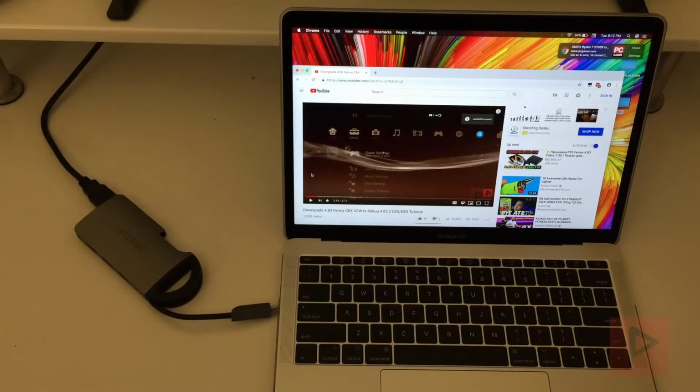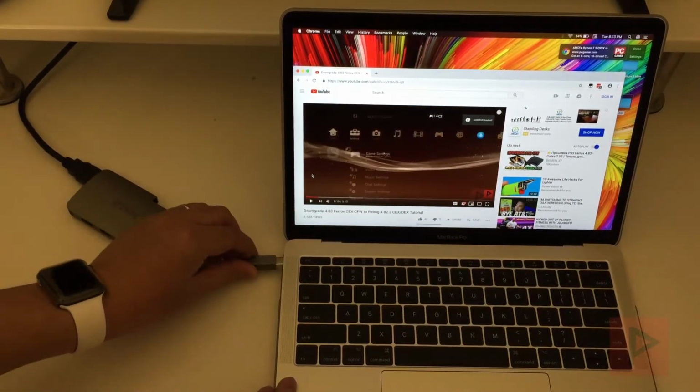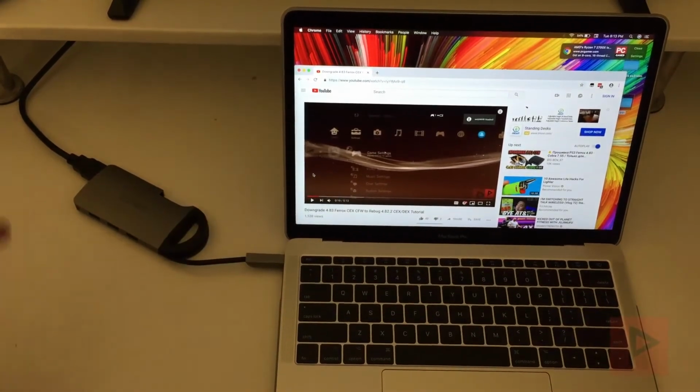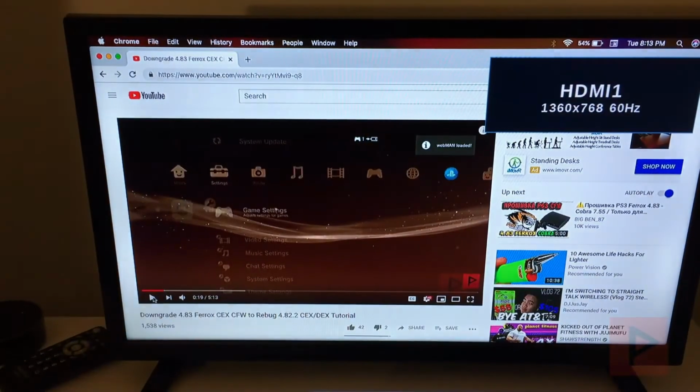Okay, so we got my MacBook Pro, and I have it set up to mirror the desktop to the TV or monitor. If you want to use it as an extension of your desktop, you can certainly do that as well. All you gotta do is plug it into your USB-C port. I already have the HDMI connected to the other end of this hub. And then if we go to the TV, we see that it just mirrors my desktop here.